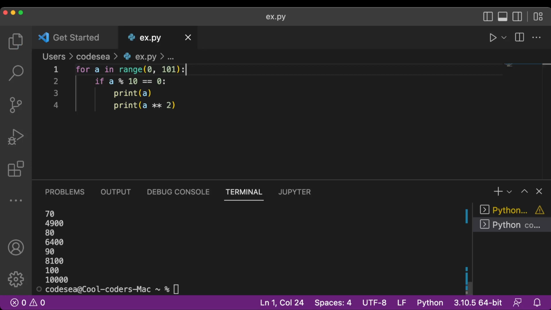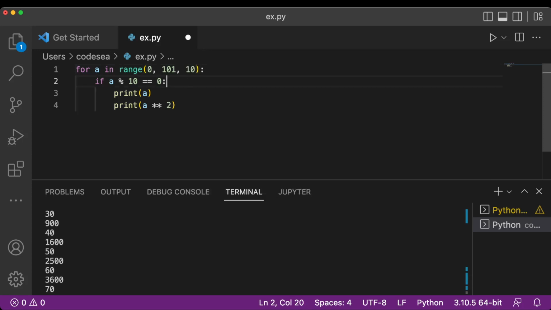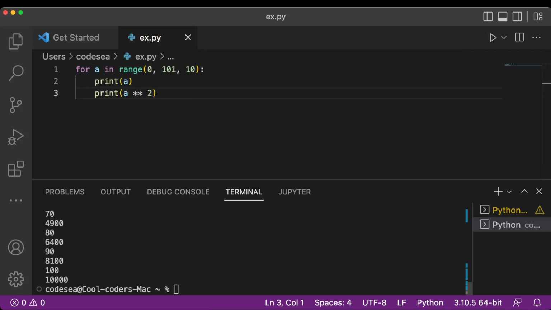Then it would also work. Sorry there. But if you did this and this and this, that's the shorter way to do it.